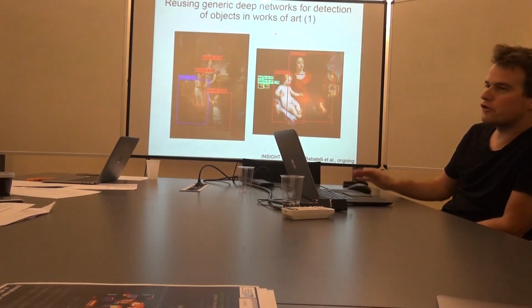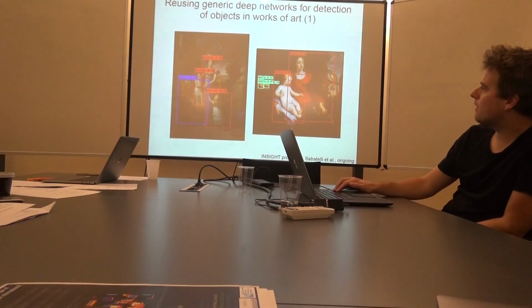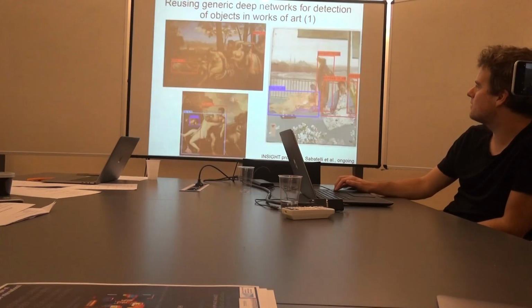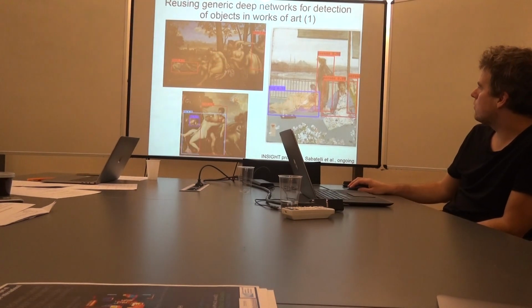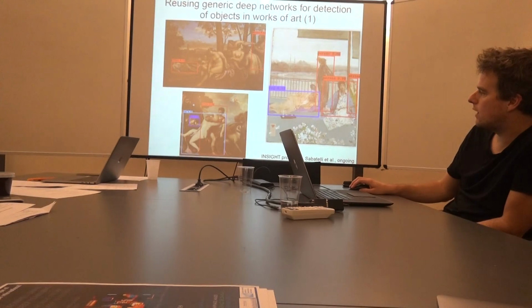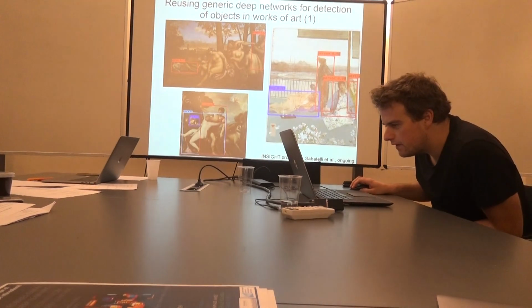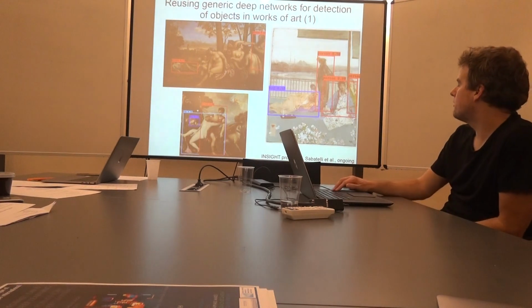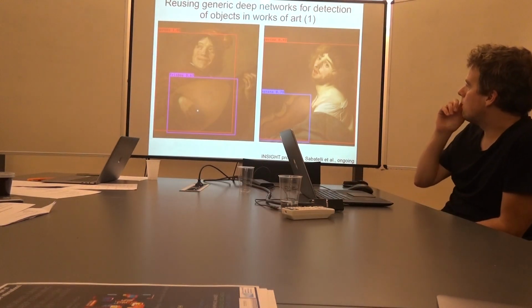I could stop here and say, okay, it works, but as we are honest people, we will show you a failure of these methods. So these are, for example, failures. Okay, the persons are correctly detected, but here it detects a dog. Here it's missing persons. Here it detects a cow. And you see, sometimes what you have here is the number. Sometimes these numbers are quite high. I can't read. Oh, this is detected as a dog also. Okay. And these are other examples.